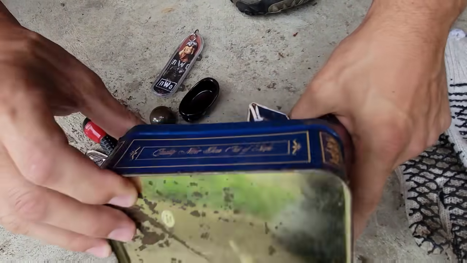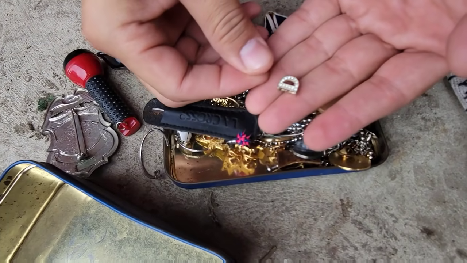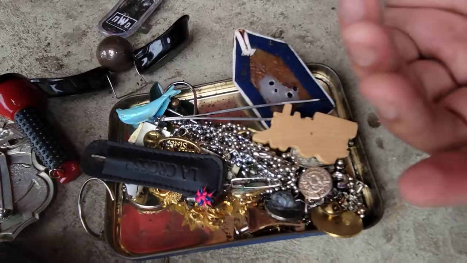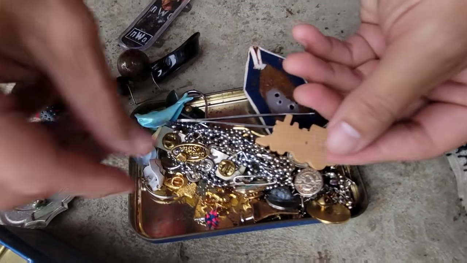Already getting rid of the gloves. Let's dump that out. See what we got here. Okay. That. Oh, look at that. It's a D. If anybody's been looking for the D, it's right there. And lacrosse. Huh.